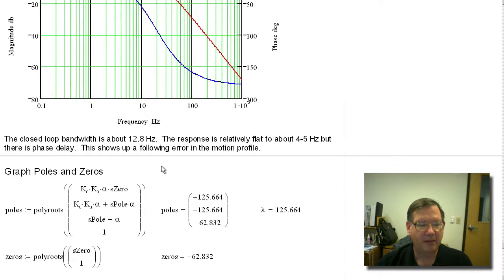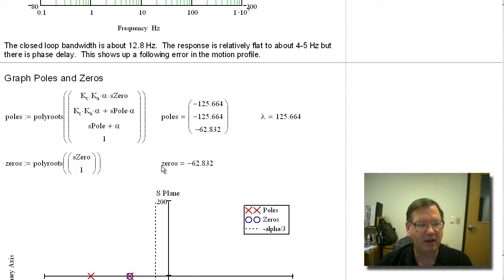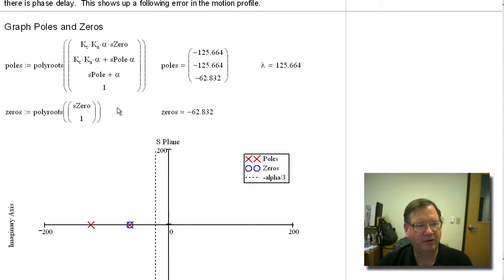So the next thing I want to show is the graph of the poles and zeros. These are the closed loop poles and zeros. And this pole is due to the open loop bandwidth. So this is the minus alpha. These are the two closed loop zeros up here.